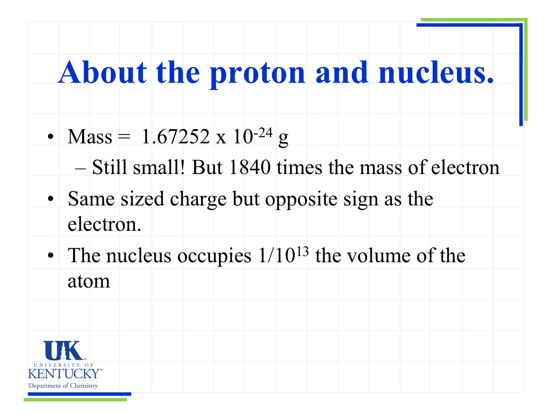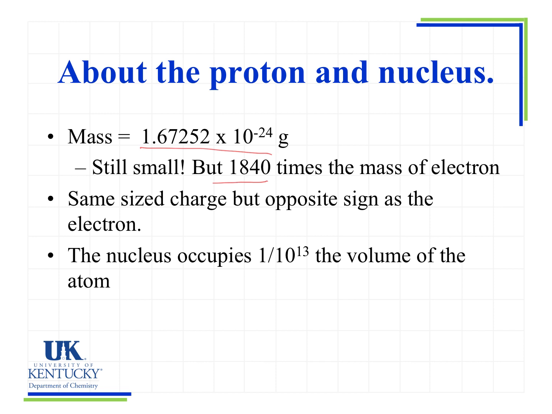So about the proton, we know that the mass is this number. It's still a pretty small number, but you have to remember that it's 1840 times the mass of an electron. Again, you don't need to memorize these numbers, but you have to think about the difference when you compare the mass of an electron and a proton. We know that it has the same size of charge, but opposite sign, as the electron, and something about the nucleus, that it occupies that central core in the atom.